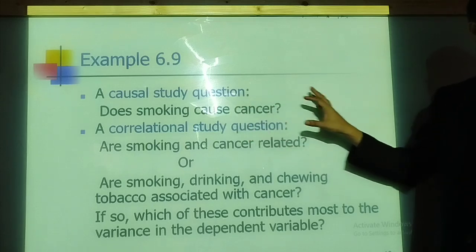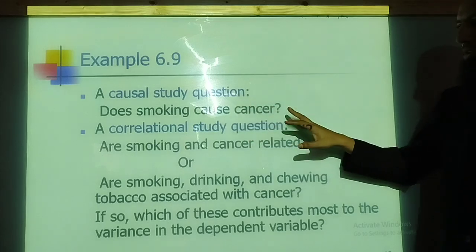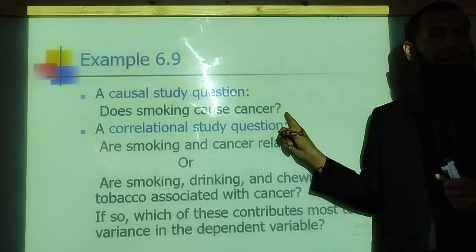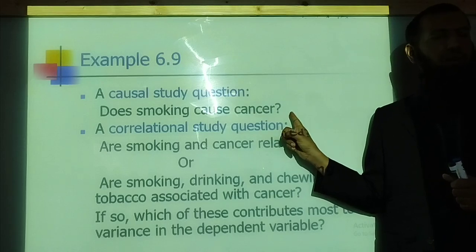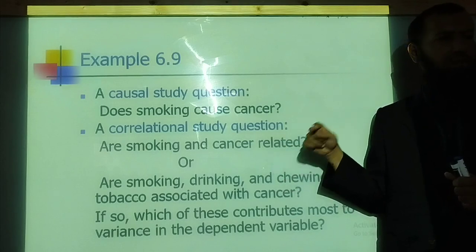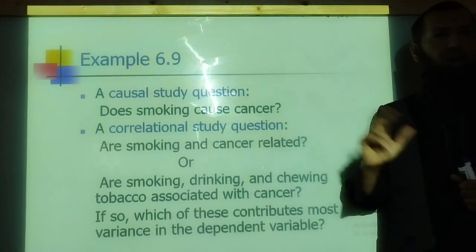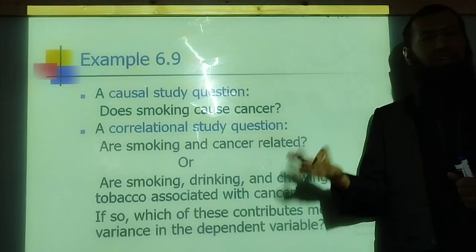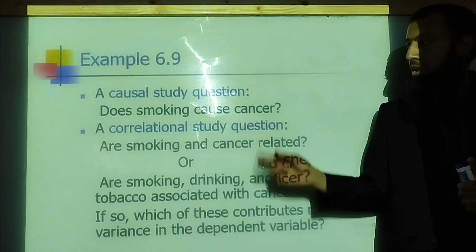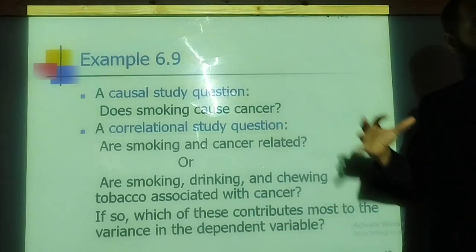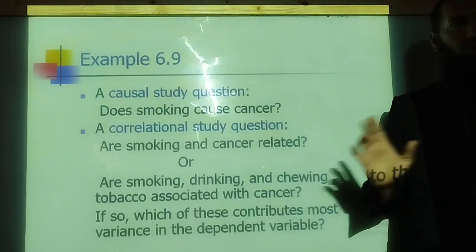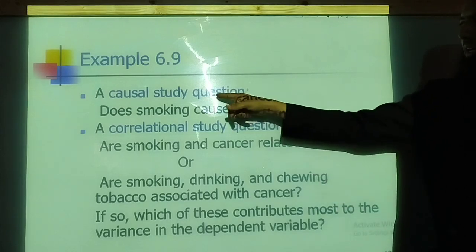So when we say smoking and cancer, we must control the internal validity completely, because we cannot say that if someone smokes at the CVU he won't get cancer, but when he smokes around the university campus he can have cancer. So it's very important that you control all the factors. Then you can say that smoking causes cancer. Otherwise, you cannot say.